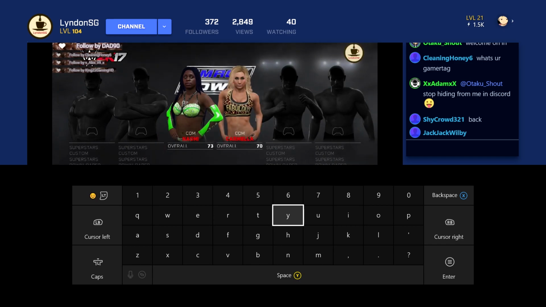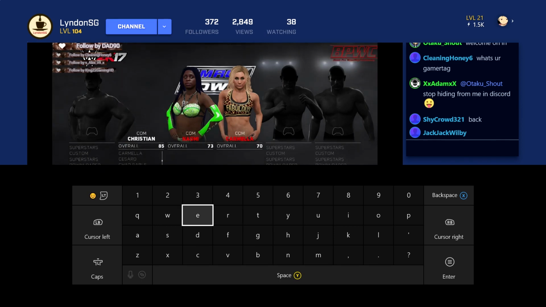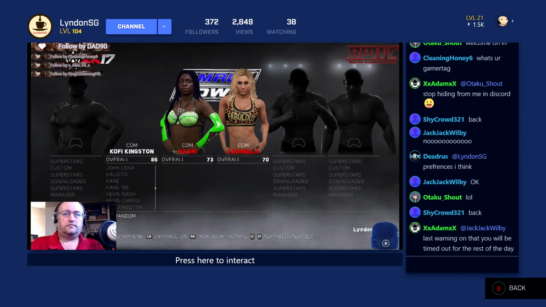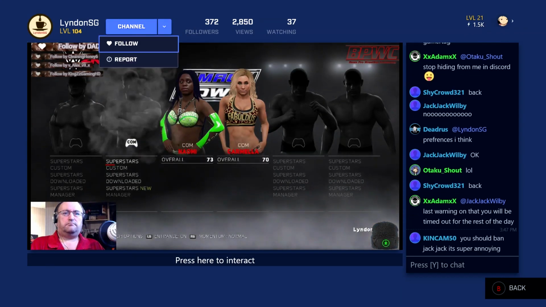Optimizations are always ongoing, of course, and Beam has been updated very rapidly since Microsoft picked it up over the summer. You can use the on-screen keyboard. You can also use the chat pad to jump in the chat. And it is quite intuitive to navigate with the controller, I must say.